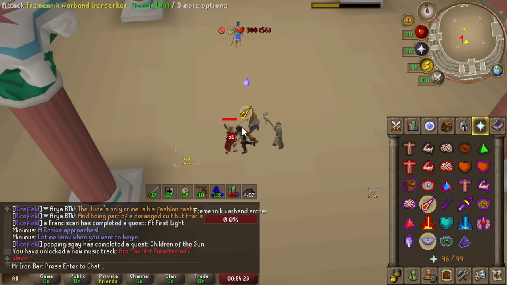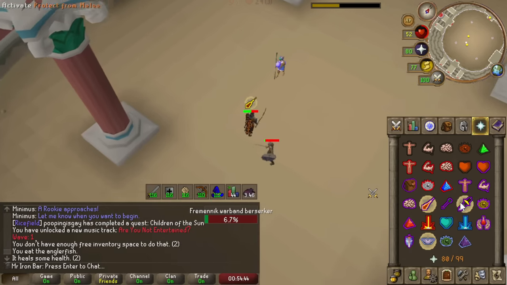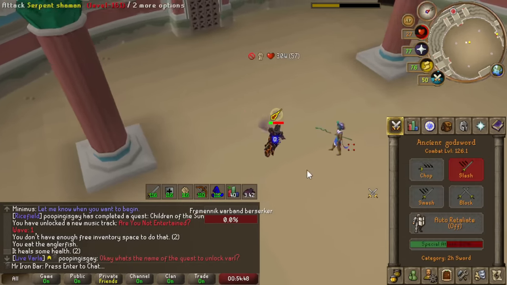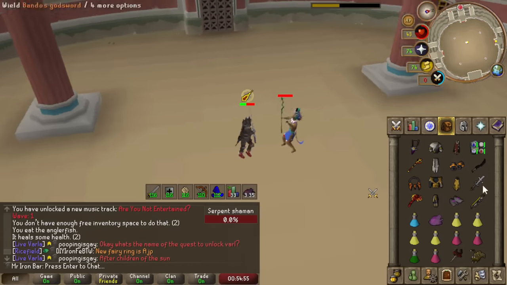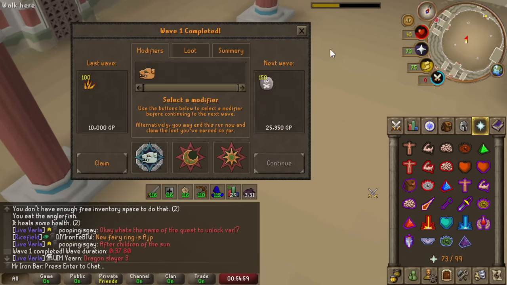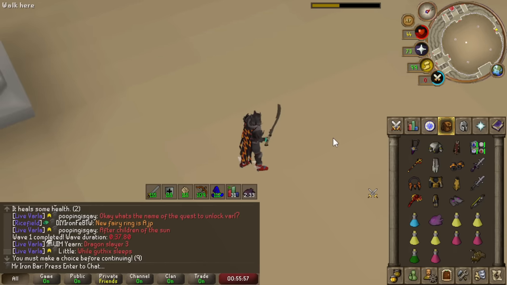Whoa, their movements are so weird. They do be hitting. So strange. That's some really weird movements, boys. But we got it, we got the first wave. Yeah, that sounds great. I'm gonna just pick the HP one for now.